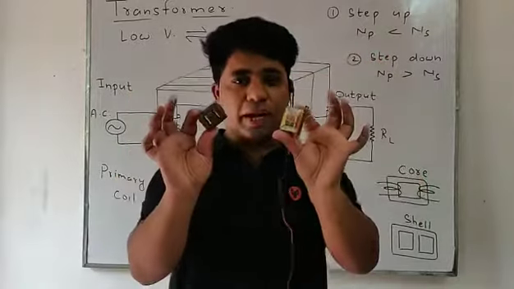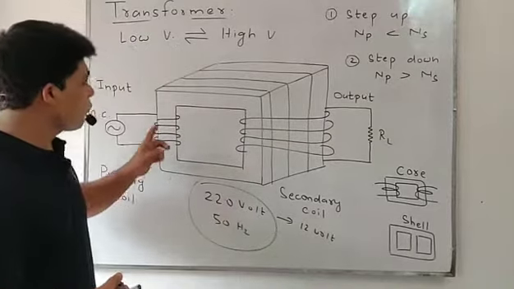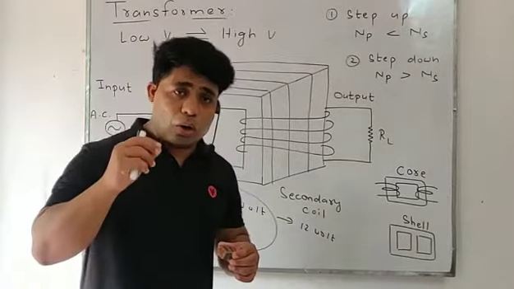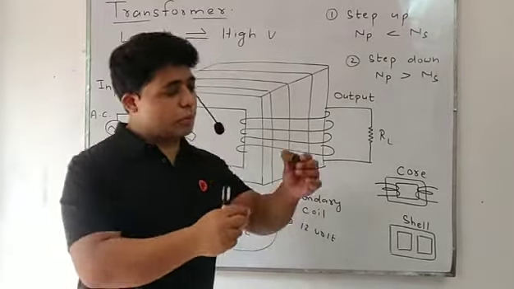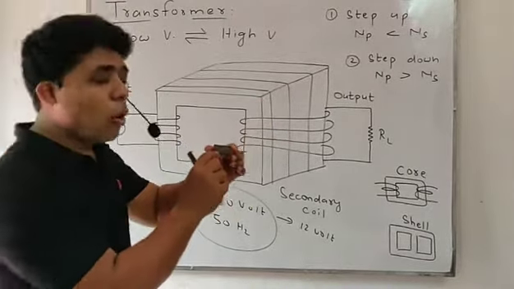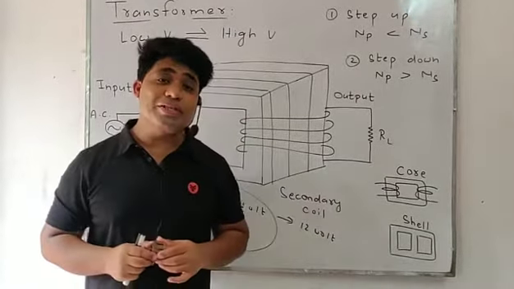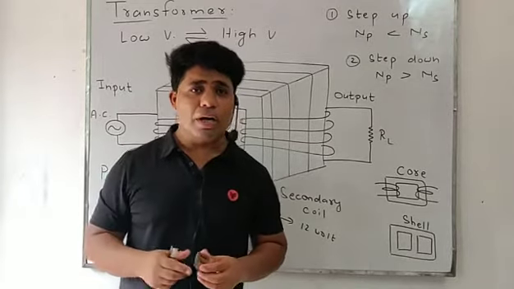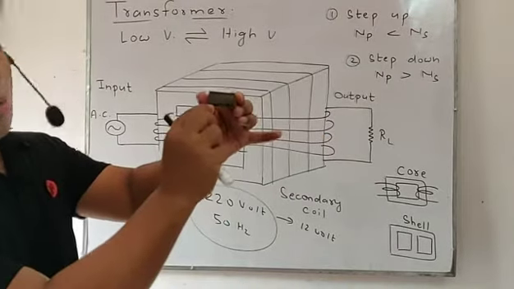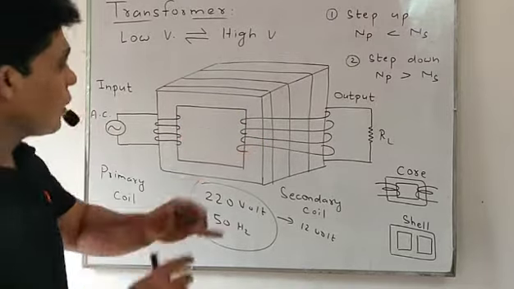Okay students, this is a diagram. I will discuss the construction of the transformer. Look students, a transformer consists of a soft iron core, and there are lots of core plates placed on one another like this. All the soft iron plates are well insulated from each other in order to minimize the energy loss due to eddy currents and some other losses. Later on we'll discuss that. So all the soft iron core plates are placed on one another and are well insulated.